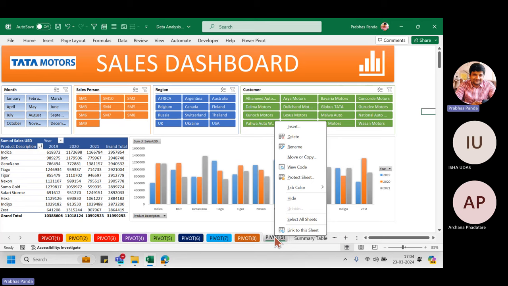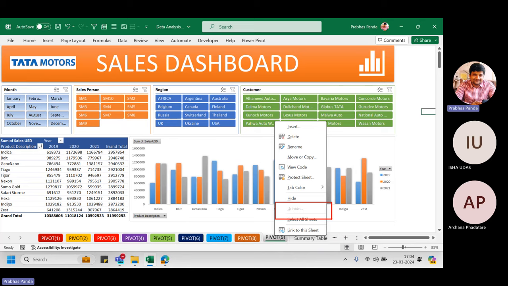And if it is enabled, you can notice the unhide option will be activated if something is hidden. Now the audience is smart enough to know that if unhide is activated, something is hidden over here. Suppose my vice president is sitting in front of me and he asks me, Prabhas, why don't you click this unhide button? Can I say no? Or can I say, sir, what you are looking for is there in front of you, why are you asking unwanted questions? We cannot say something like this in the meeting.